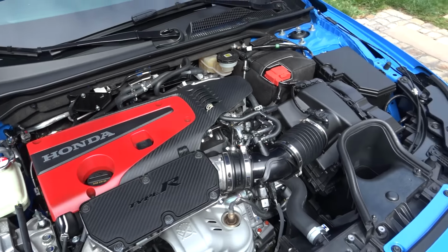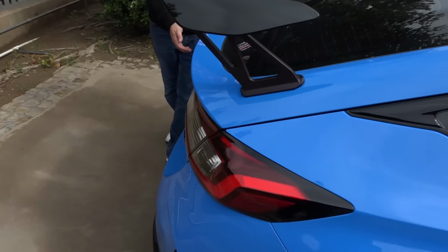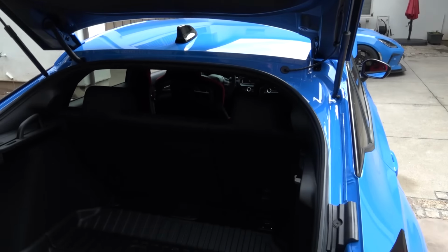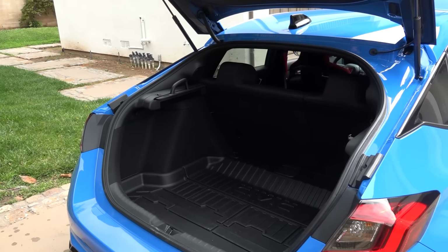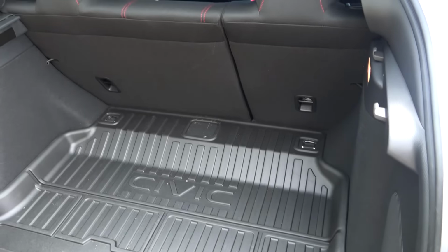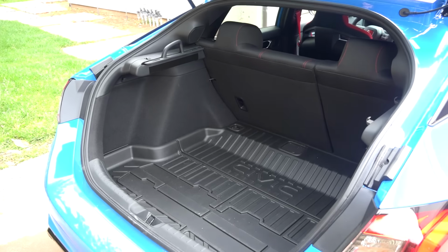That's a nice collection. Is there anything on the trunk? No, there's nothing on the trunk on this one. The only thing is this trunk is amazingly large, which was actually one of the reasons why I bought this car. Wow. It's like an SUV almost. Yes. I actually have this parked next to my wife's Model Y, and they're literally the same height. But yeah, it's a huge trunk. It fits a lot. The seats fold down.